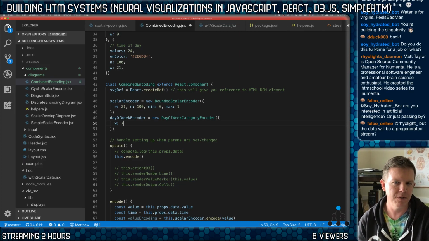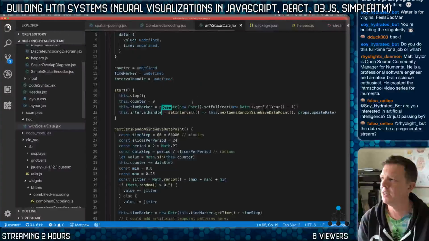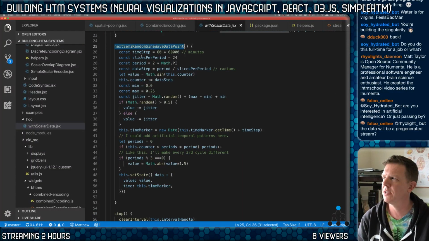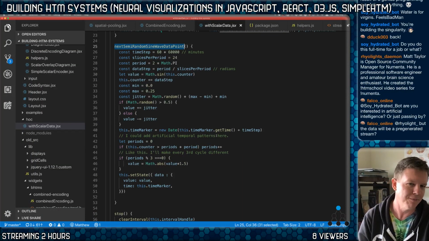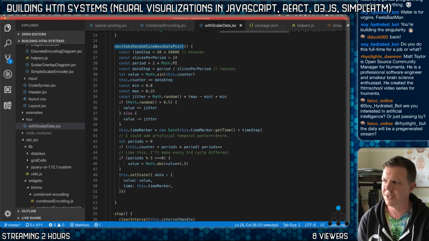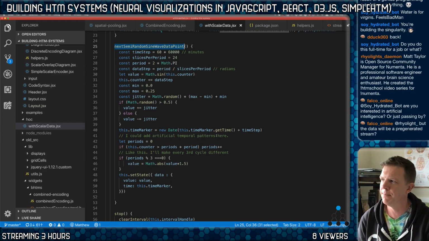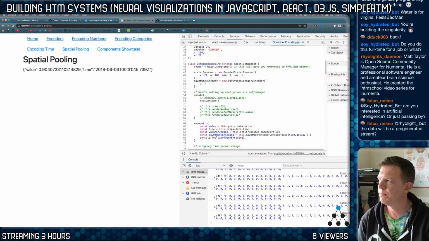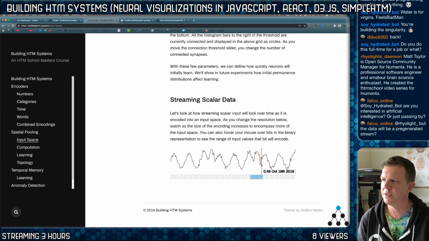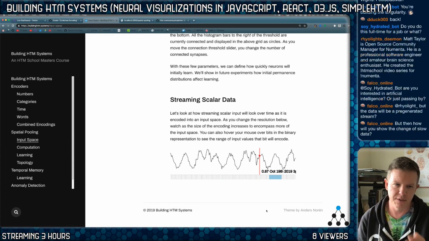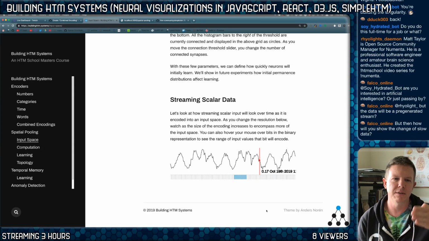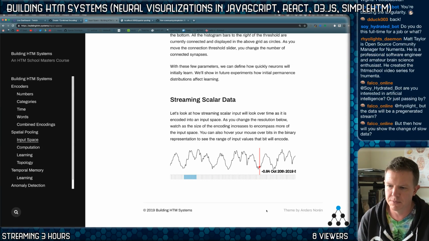So yeah, the data isn't pre-generated, it's just generated on the fly. The function that's generating the data is this next semi-random sine wave data point. That's what's generating all this data. It just starts a year ago and just pushes forward, and I just call it over and over. So it's the same code that's generating this here. So this is essentially the wave that you're seeing pushed forward.